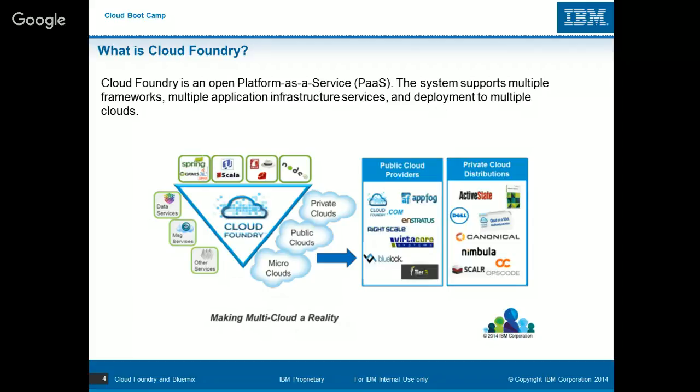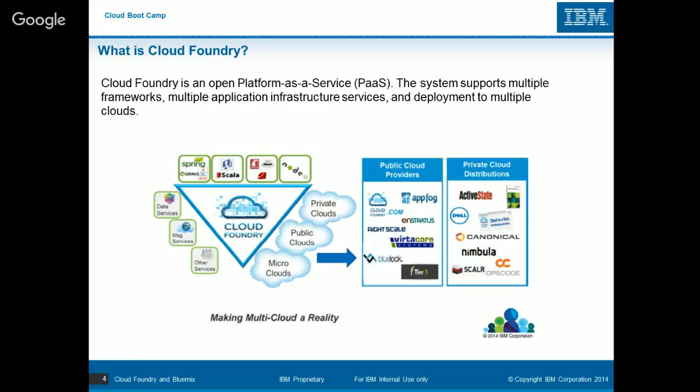So first we will understand how we can use the Cloud Foundry CLI to develop our Bluemix application, and what Cloud Foundry is. As you know by now, Cloud Foundry is open source software, developed by some companies who made it open source.